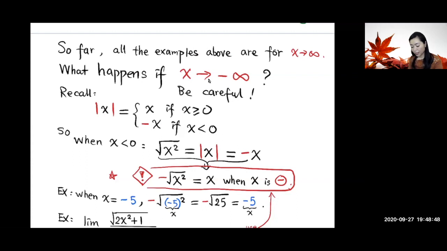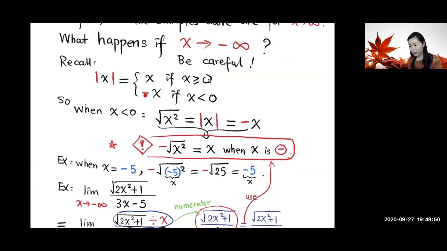Okay, so this side over here, think about this as opposite. So for example, the absolute value of negative 5 is equal to positive 5. Positive 5 is the opposite of this negative 5 inside. Think about this side here as opposite.